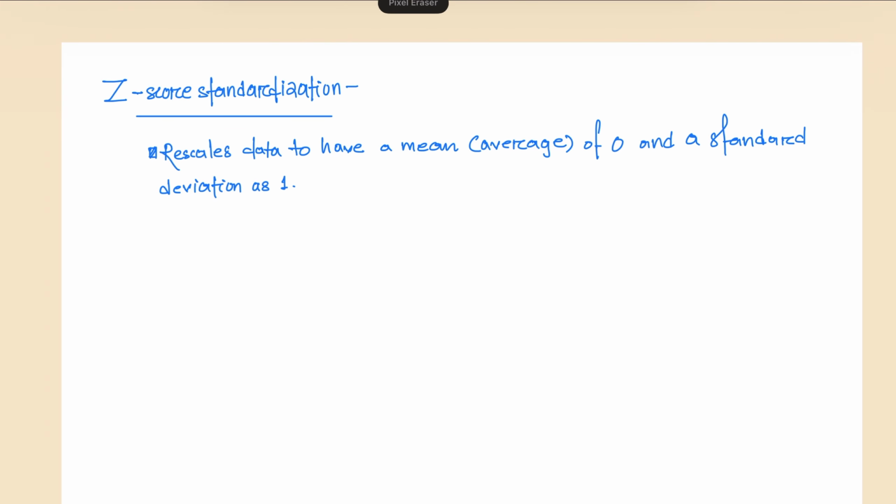It simply says mean must be 0, standard deviation must be 1.